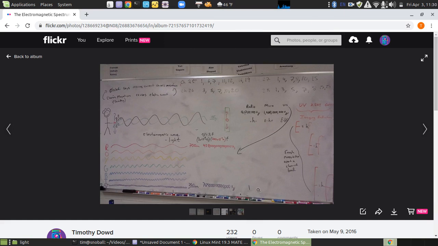So this inability to explain why materials interacted differently with different kinds of light led Albert Einstein in 1905 to propose a new model for light, that light could be seen as a particle, and that each particle slams into material and delivers a certain amount of energy. Building on earlier work by Max Planck, he said that this equation shows how much energy a particle of light, also called a photon, can deliver. E equals hf. In other words, the higher the frequency of the light, the more energy it carries. h is just a constant, so essentially we're saying that when you increase the frequency, the photon gets more energy.